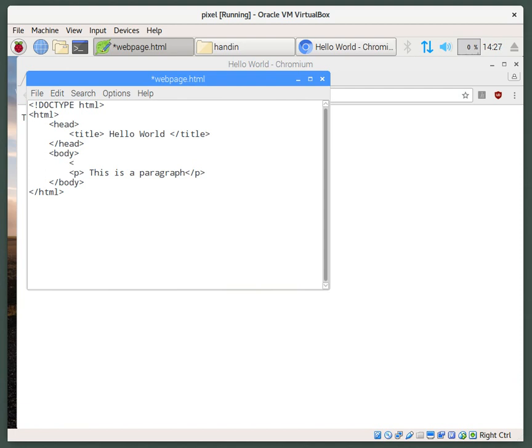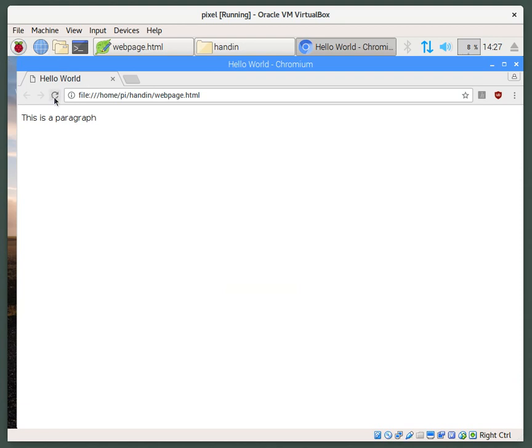Some of the programming languages that we're going to use do require you to tab in or indent, but it's really not necessary for HTML. So here's how I put in a header. I do H1, and I'm just going to put in, this is a header, /H1. Now I'll save, and I will reload. And it says this is a header before it says this is a paragraph.